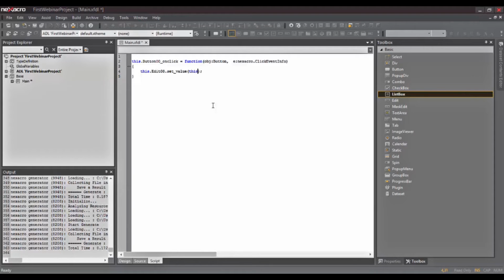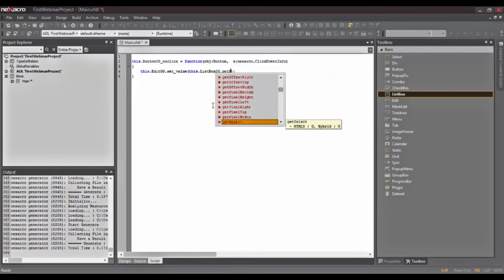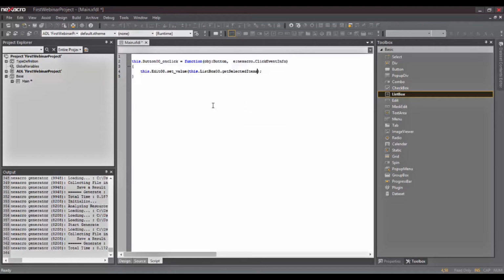So we can do that by first finding a reference to the list box, which is going to be this dot list box 00 dot get selected items. This is going to return the indexes of the item selected.